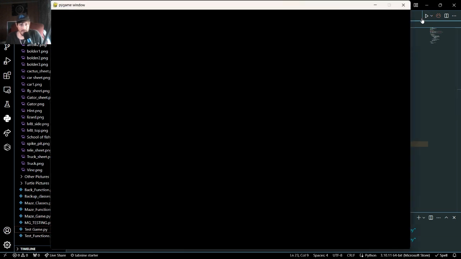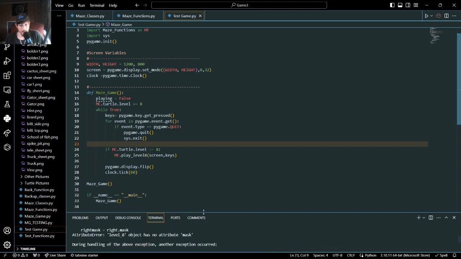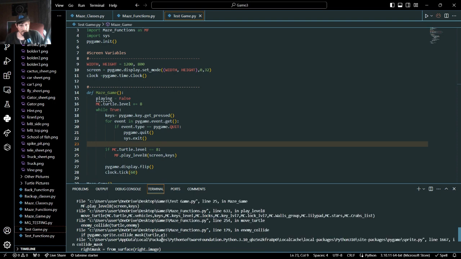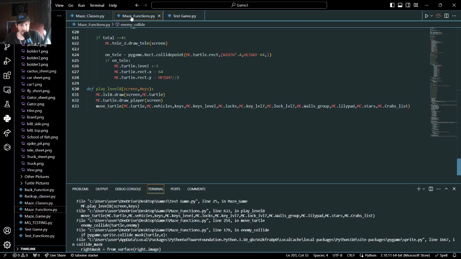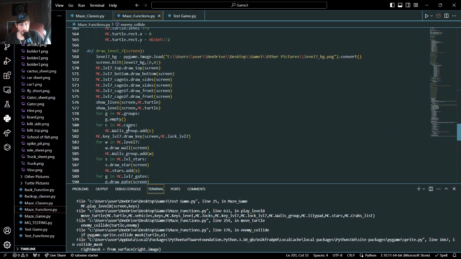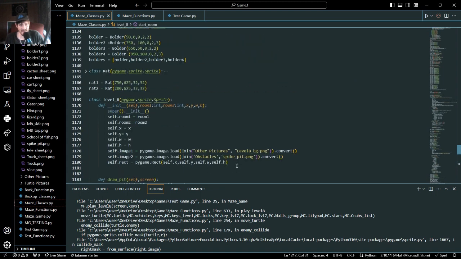So it should be as soon as we go over. Oh, what is this error? Type 1. Hold on. Has no mask. Oh, it is not liking that at all. So I think what we need to do to fix that is under our class, we need to add a mask. See if this works.